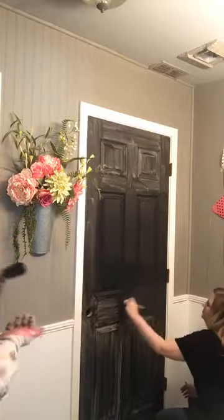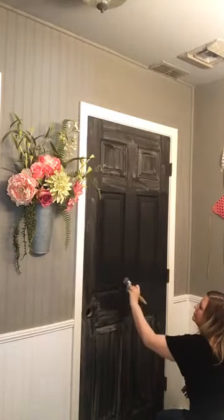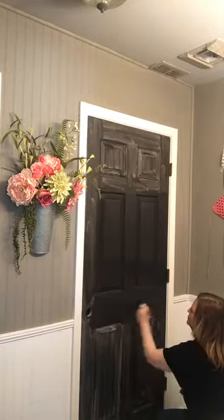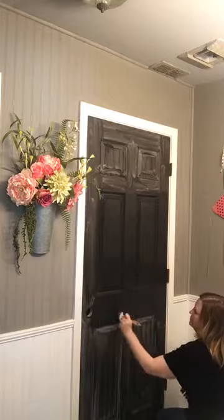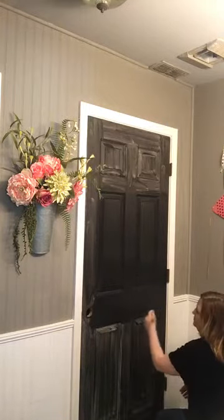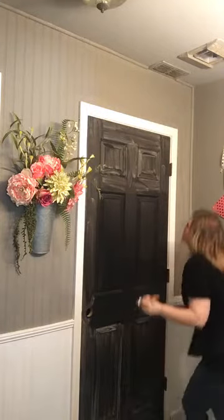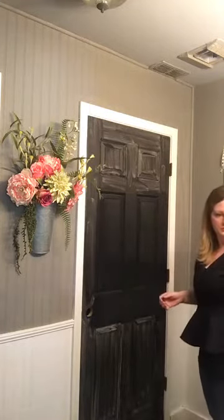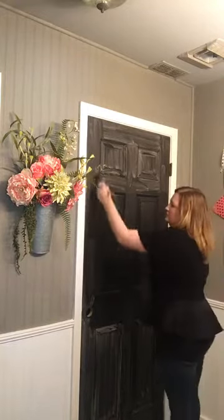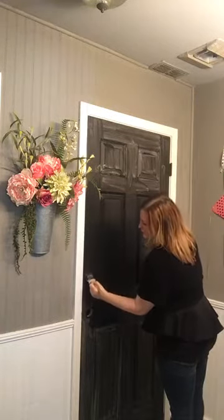Cindy would like to know about indoor hollow doors — this is exactly what we're working on. This is an indoor hollow door right here, Cindy. You're seeing a real example. What about doors that are already stained? You can paint right over a stained door absolutely, and it wouldn't require any priming either. Unless you're painting your doors white — if you are painting anything white, you definitely need to take extra care. But if you're going dark over them, you don't have to do anything. Just paint.